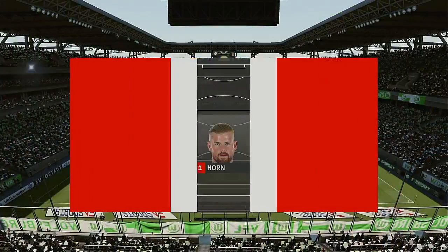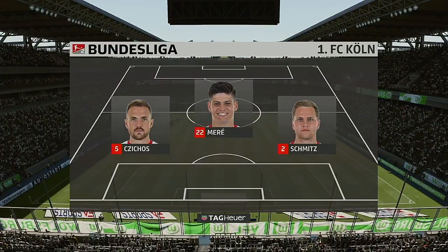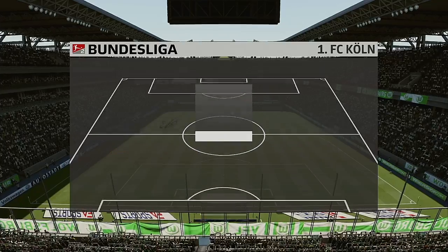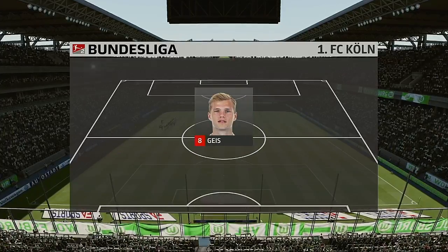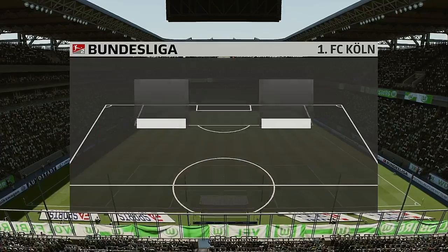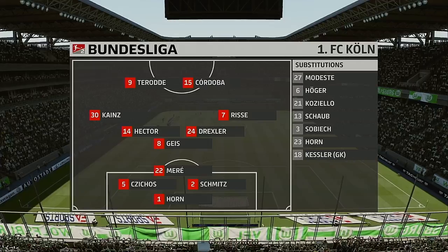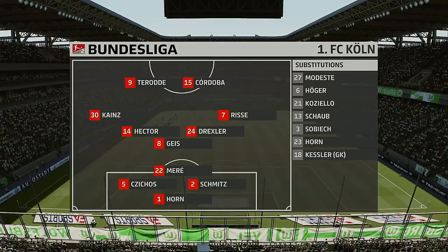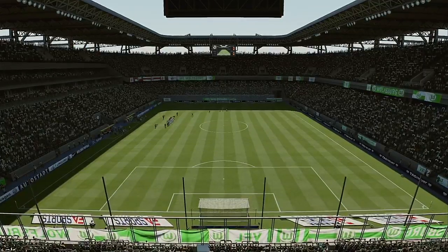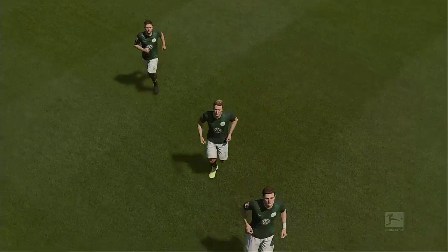Cologne will play with these players today, and it does allow them with three at the back to have two main attackers up front, which is a little bit unusual these days. You could interpret that formation as being a little negative, especially if that holding midfielder in front of the back three doesn't venture too far forward — but there's an onus on the wide men to support those two lads up front.